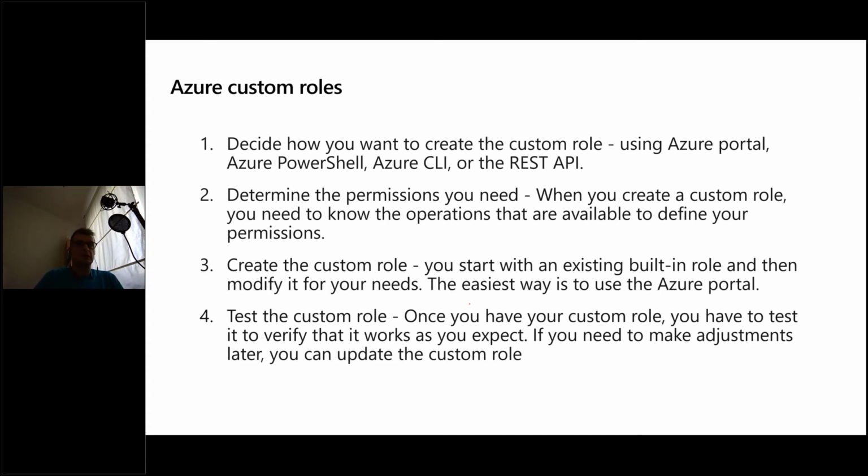So it's very important to determine what the person is actually doing and needs to do. Apply the principle of least privilege, and then assign the scopes based on what we have defined here, based on what the available actions are. Assign the appropriate permissions to the person. Then create a custom role. The best thing is to start with an existing built-in role, and then just modify it for your needs.